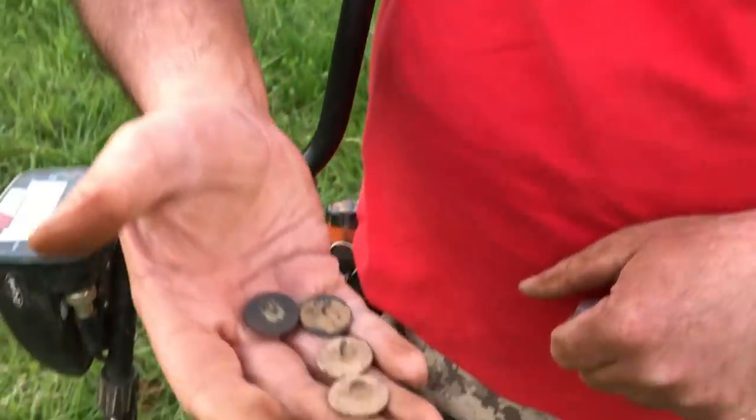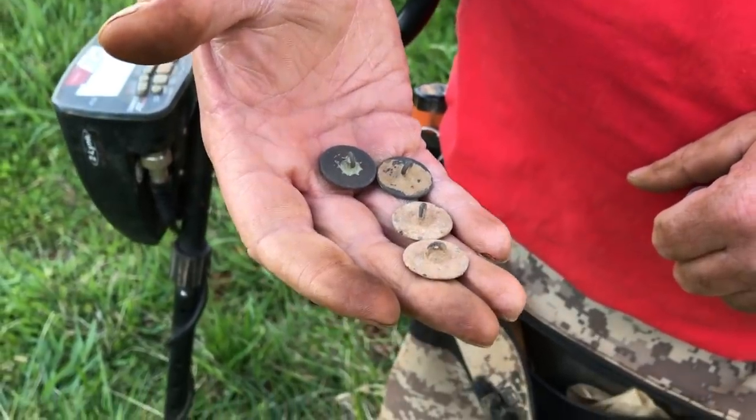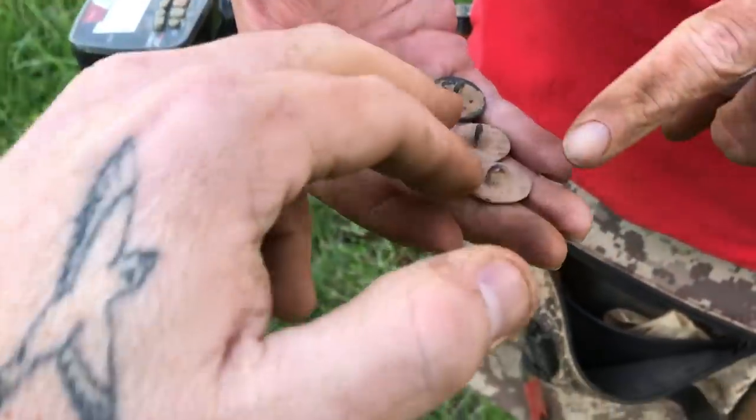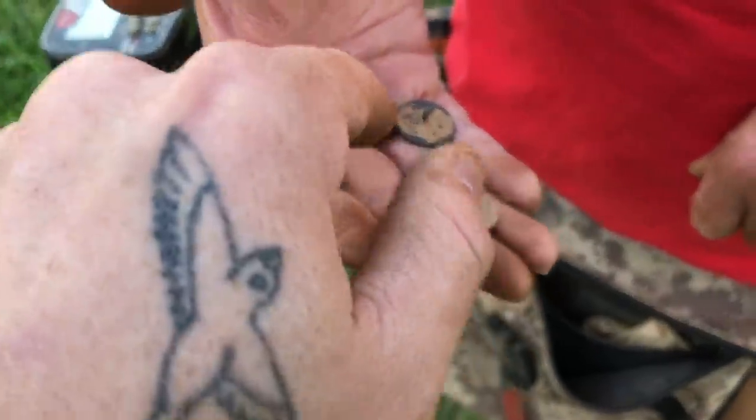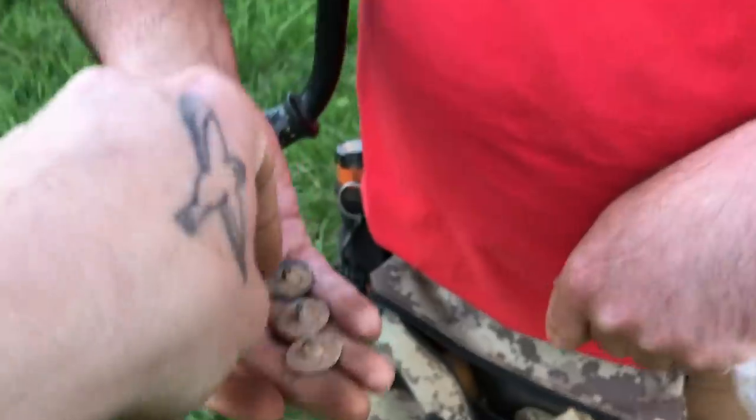We're pretty sure that what Jason dug was part of some sort of plate. I'll get him to send me a picture when he gets it cleaned up. But he dug these yesterday close to where Brandon dug his, which y'all will see earlier in this video. We got two pewters and two brass flat buttons. And flat buttons don't come up in Georgia too often, do they?